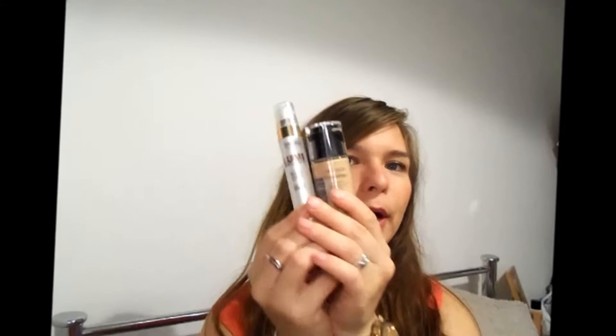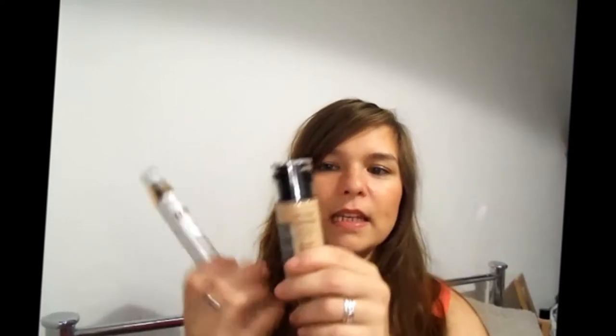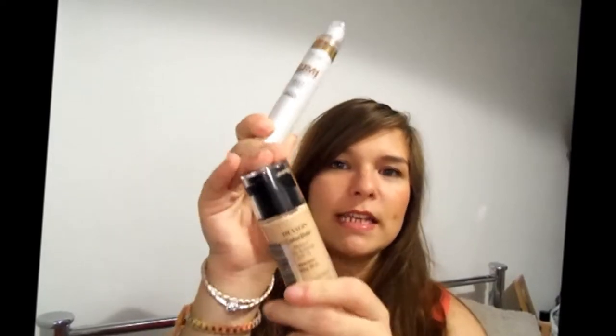Let's get on to my favorites. First I'm going to start with makeup because foremost this is a beauty channel, and I'm going to start with the face base. It's this little combo — I know it's a bit early to be getting into heavy coverage matte finish foundation, but I've been mixing this Revlon ColorStay, which is matte, your typical winter foundation, with this L'Oreal Lumi Magique base primer.